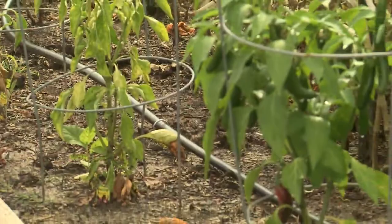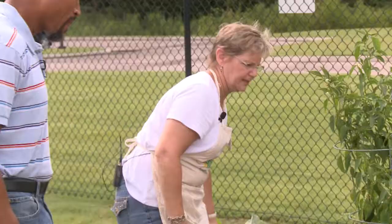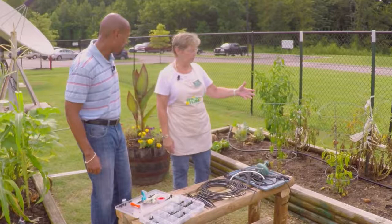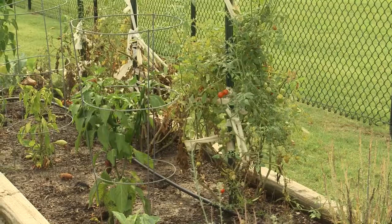All right, I've got my black piping in place. Now I need to think about how do I get water to my plants. Okay. We have three peppers here and we have three tomatoes. Now, we know with tomatoes, they really don't like water on their leaves. Yeah, it's pretty obvious, right? Peppers don't really care.